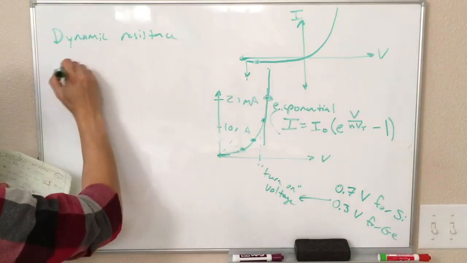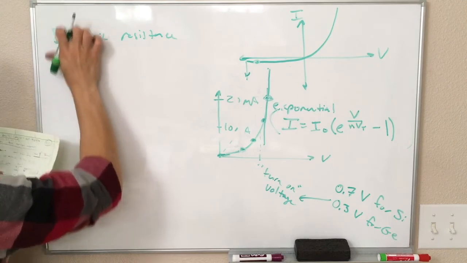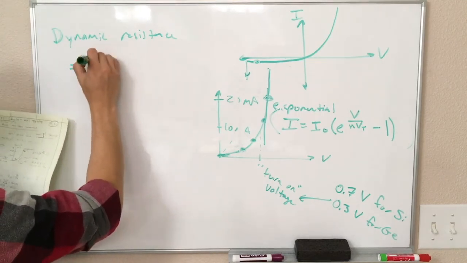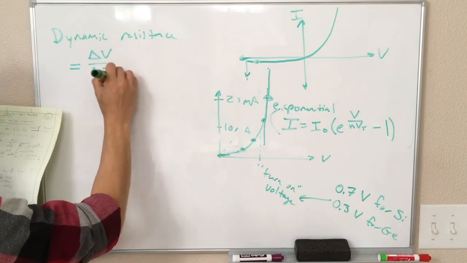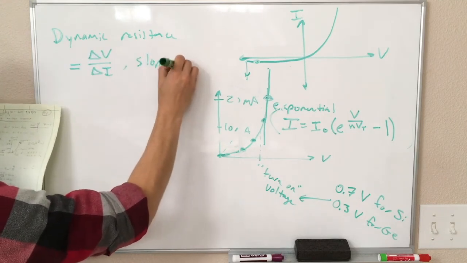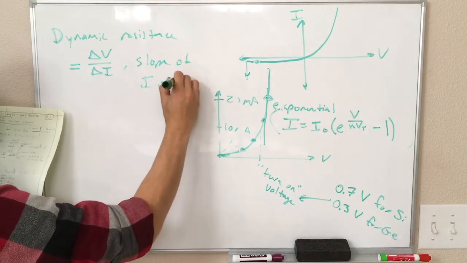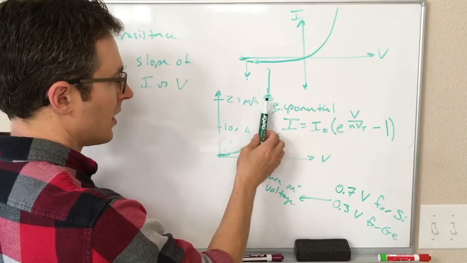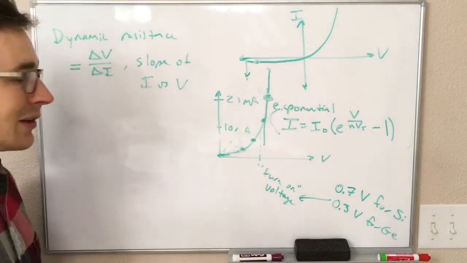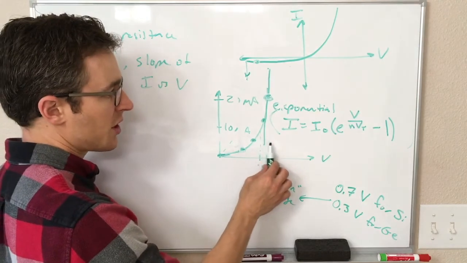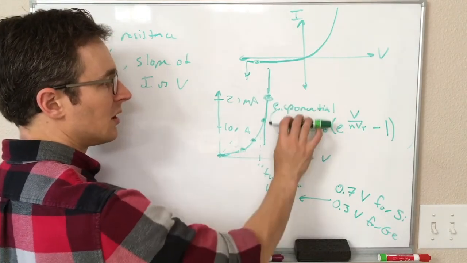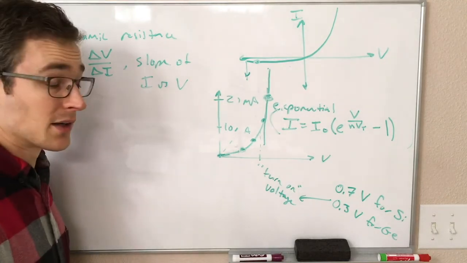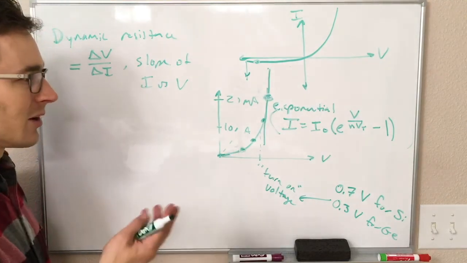Or in other words, the dynamic resistance, sometimes a lowercase r is used for this, but we won't need a variable. It's equal to delta V over delta I. So that's the slope of the I versus V curve. So somewhere like here, where we have a very steep line, we have a very, very low dynamic resistance. A small change in the voltage can cause a really big change in the current. For a resistor, the static and dynamic resistance are the same thing, so that's why we've never had to worry about this before.